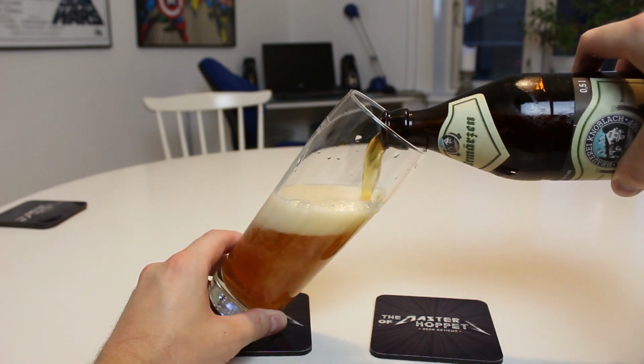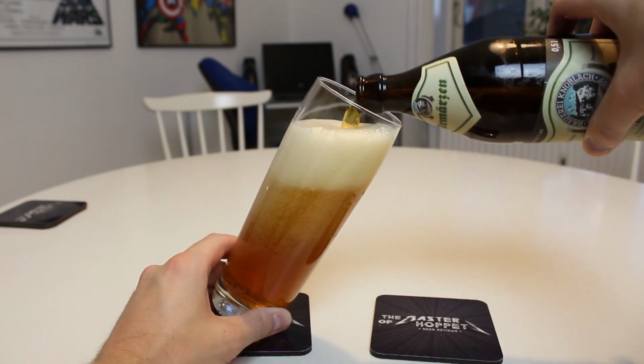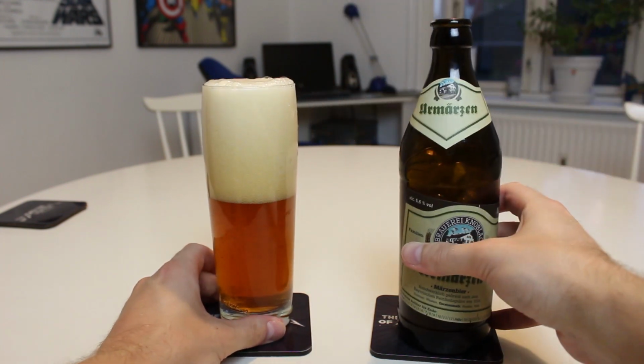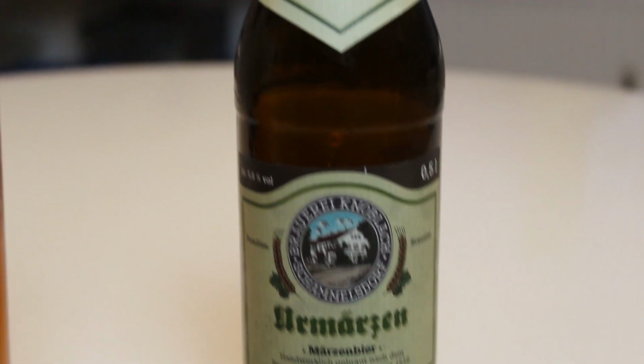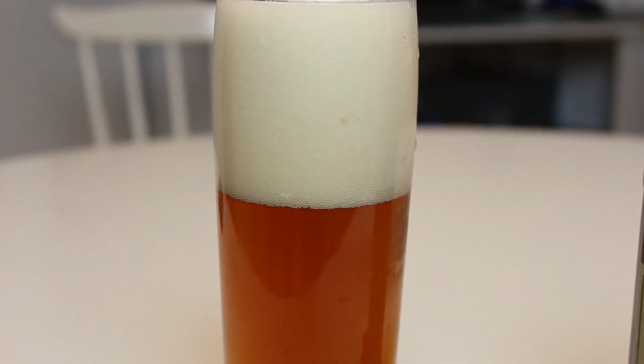This very nice, light golden orange. On camera, it looks like really dark copper or brown, but with the light in front of me, I get the true color. It's a bit more bright, but it looks very nice, and it's got a nice off-white beige head. It's got that thick velvet marshmallow fluff because I did that awesome slow pour for the thumbnail. The heads on lager beers, I mean, you can do it with most beers really, but I think it suits a lager. So yeah, it looks nice.